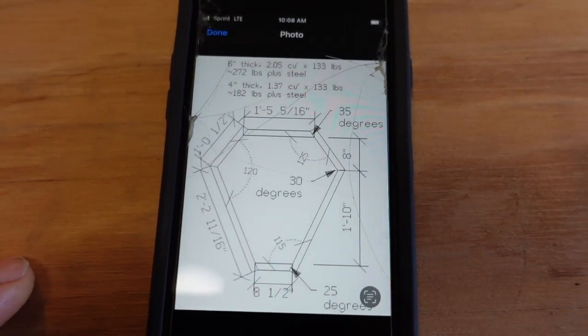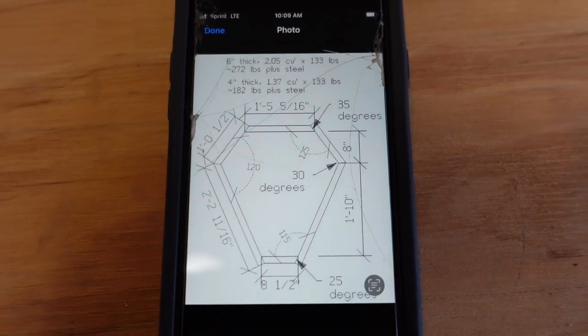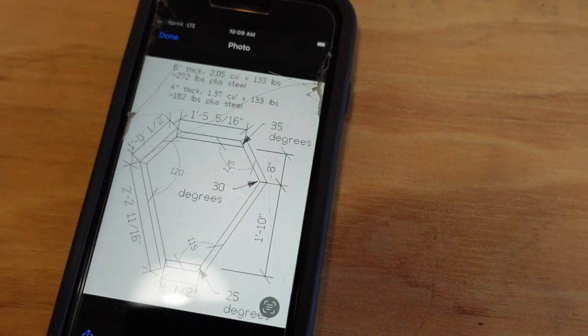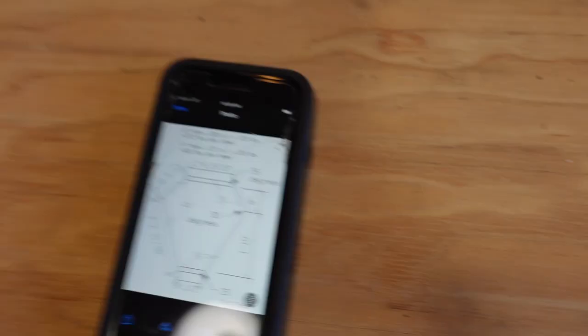So let me show you the plans we're going with. I got these prints right here off of Vince's Muscle Shop. We can do it a few different thicknesses. We're going to go with five inches thick because five inches with the rebar is supposed to be around 230 pounds. Competition weight is 225, so that'll be good. We're going to cut the plywood at six inches tall — we can do it at four, five, or six inches thick, which gives us 195, 230, and 275 pounds. But today we're just going to make the 230-pound stone.